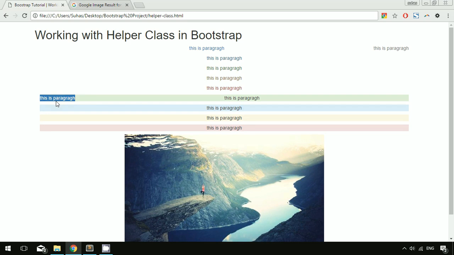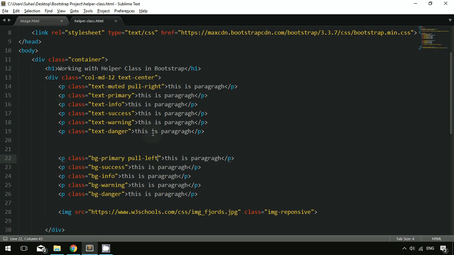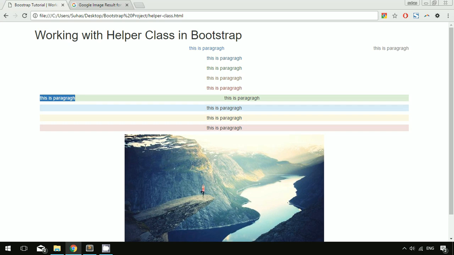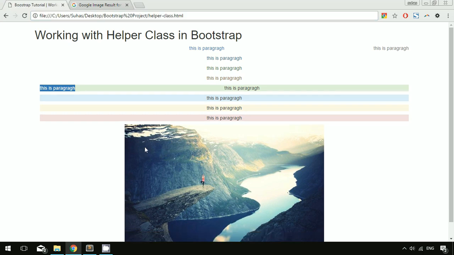The next helper class that we have is, if you want certain content of the paragraph to be hidden, then you can use a hide class in order to make it hide. Okay, so the content gets hidden.